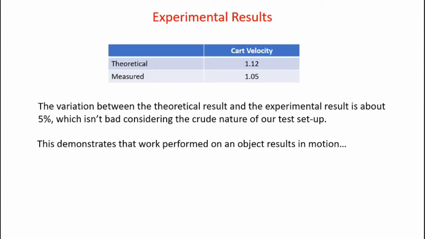So I think this demonstrates that work performed on an object results in motion and an increase in kinetic energy. Well, there you have it. My experiments seem to validate some of the basic physics behind spring systems and pulley systems. Now we can actually use these theories to make some predictions and to help us solve engineering problems. I hope I provided you some grassroots knowledge that helps you understand the concepts of works, springs, and pulleys.